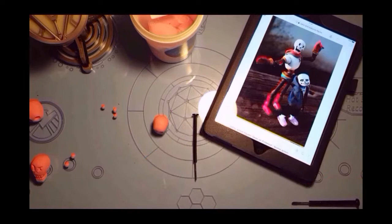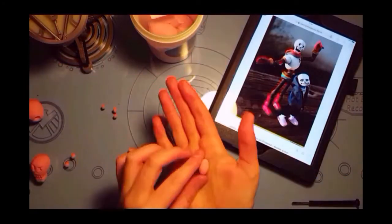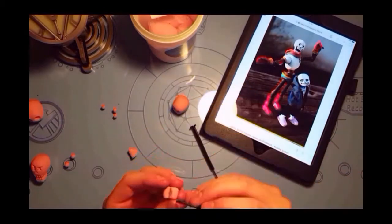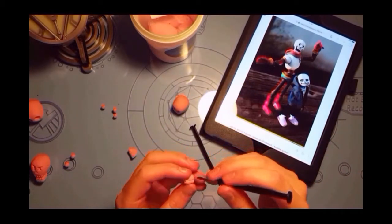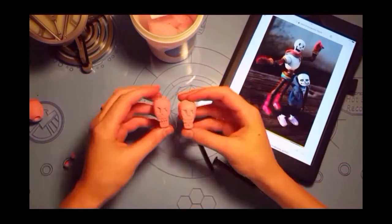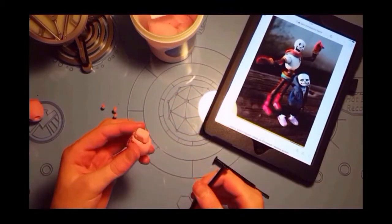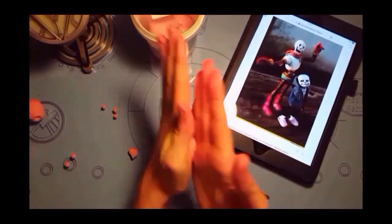Now once you've got all the eyes completed, you need to move on to making the jaw. You start off by rolling out a little piece and turning it into a square. You bring out the back so that it can fit into the back of his jaw, and then you sculpt his teeth in the same as you did with the top. Putting the holes in the top allows for a poseable jaw, however of course you do not need this.